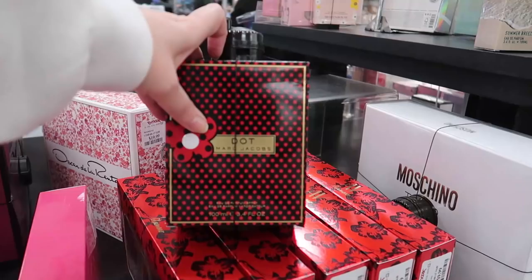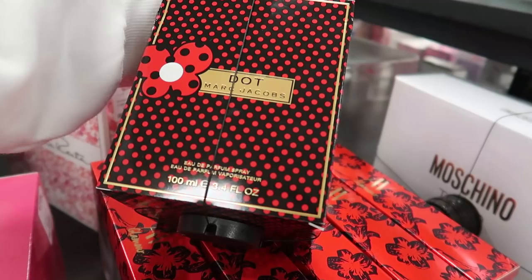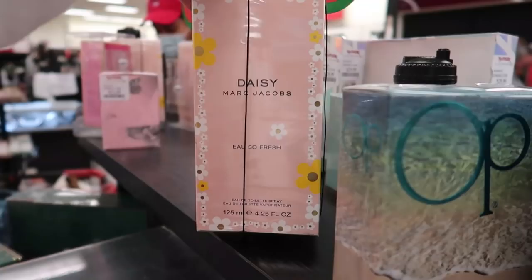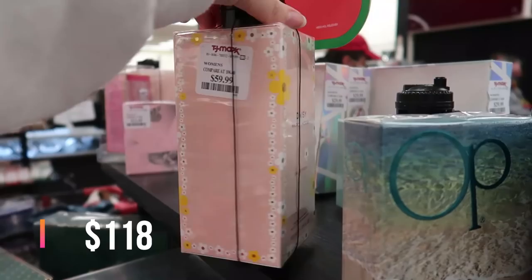Here's another Marc Jacobs one — people in the comments said they really like the Marc Jacobs perfume. This one is Dot — might be an old discontinued one — going for $39.99, eau de parfum spray, 3.4 ounce, a really good size bottle. And here's a Daisy Marc Jacobs — the Oh So Fresh — a really big bottle, eau de toilette in 4.25 ounce, going for $59.99. Probably the biggest bottle they make.